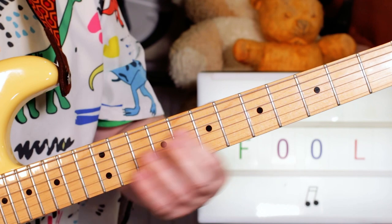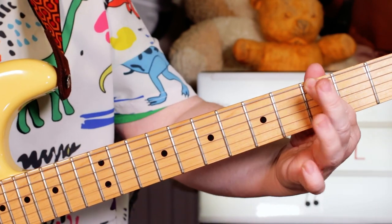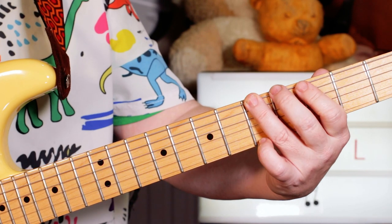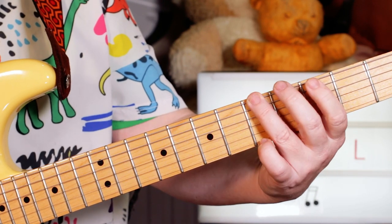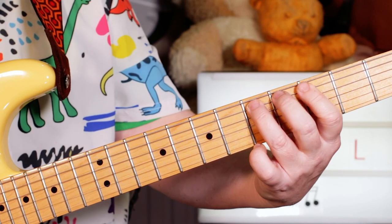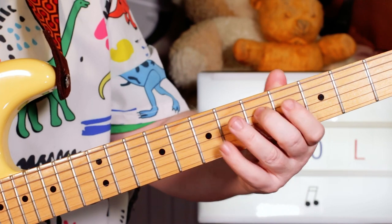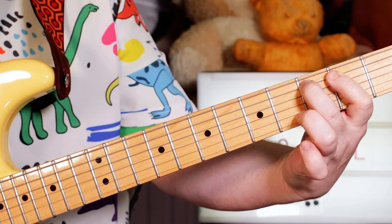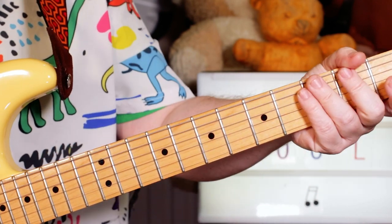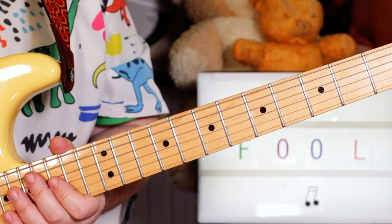And then on the G chord, I'm playing 3, the G, to A, and C to D. And then the first couple of times, straight back into that riff. But the third time we hit the chorus, we've got some repeats.